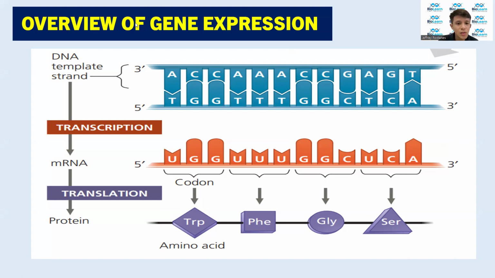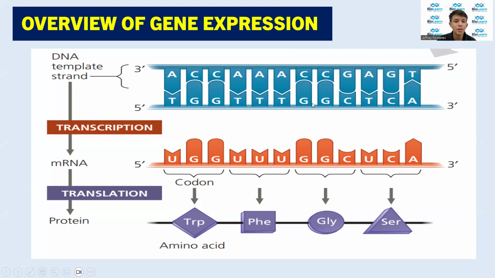Okay, so as you can see here, for gene expression, we have the process of transcription and the process of translation. Now, let's say that this is your DNA strand. Okay, and we have here the template strand, which is the 3' to 5' direction. Again, our DNA template strand is always the 3' to 5' direction. And we have here the complementary strand or the non-template strand, which is the 5' to 3' direction.